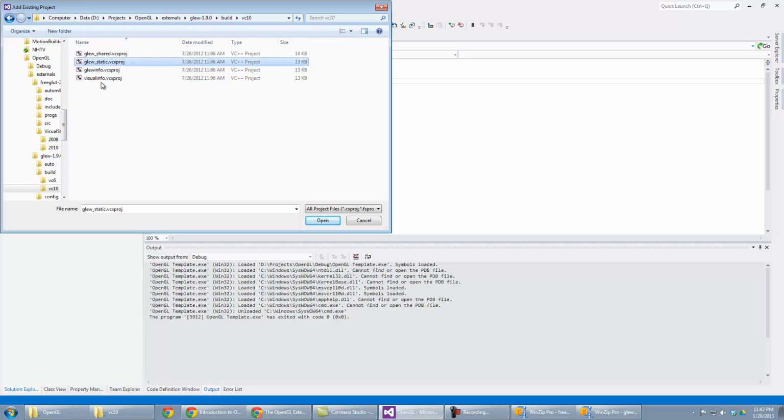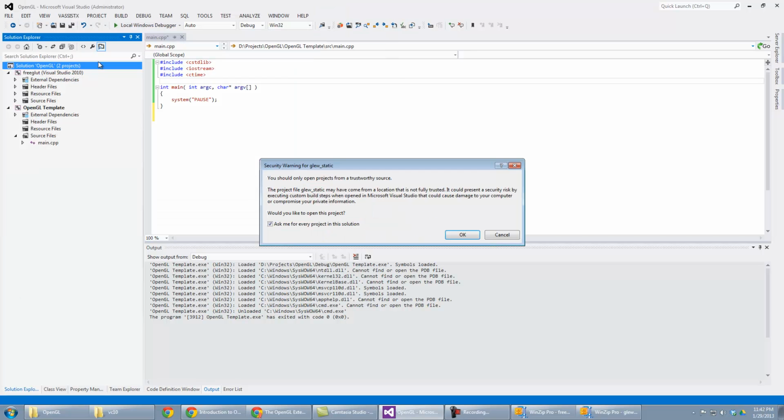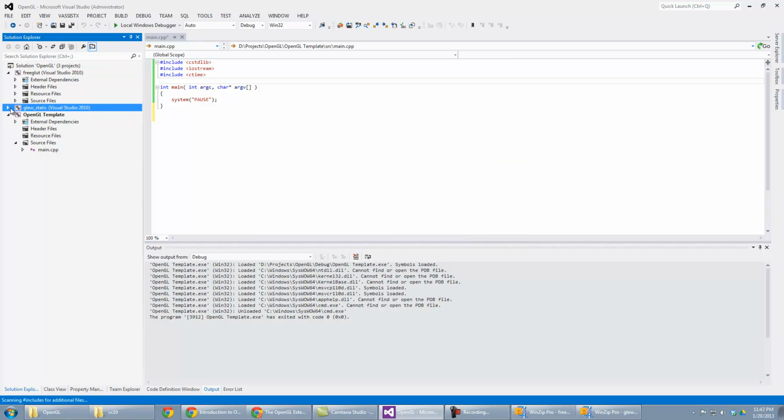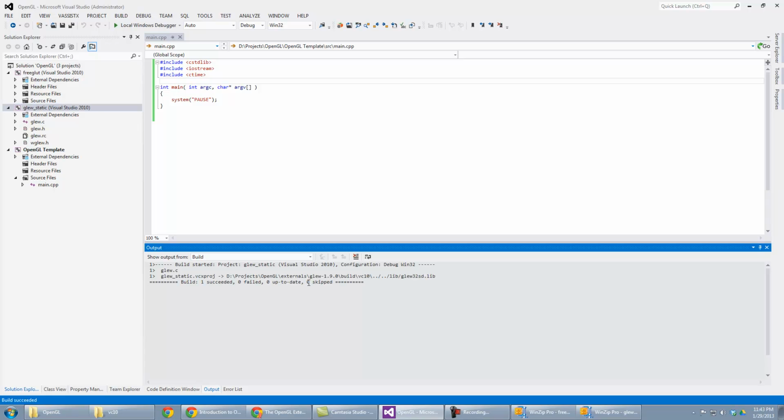There are different builds for different tools. There are a few tools that GLEW provides, but I'm only interested in the static libraries. Again, Visual Studio warns me that this is an external project. So we include the static, and that will automatically build. So we can build that. It will automatically build the static, in this case debug, where the last letter D represents the debug build.